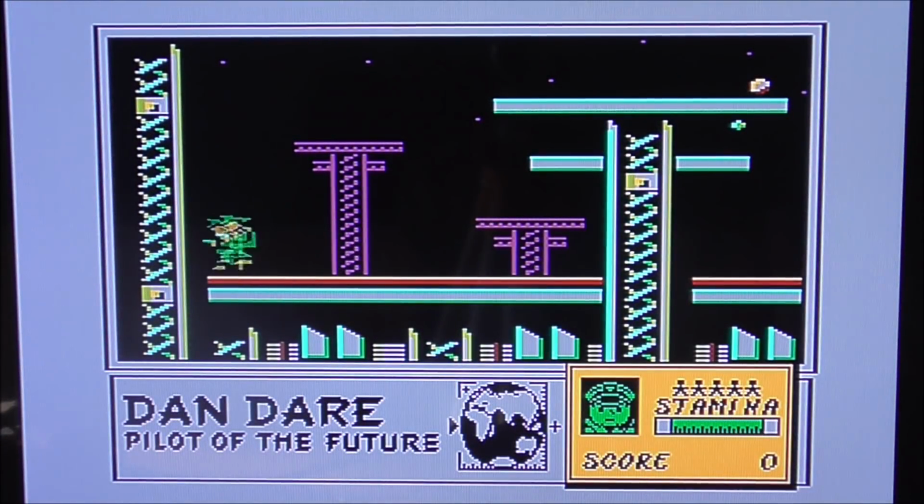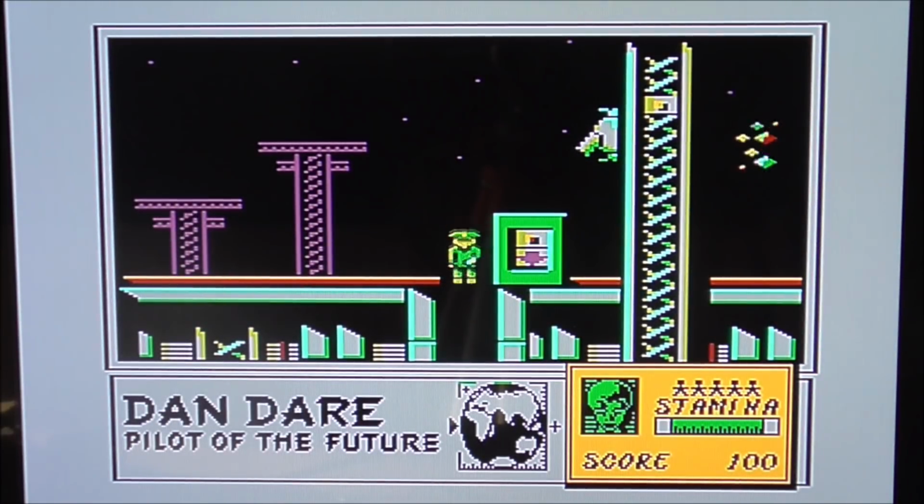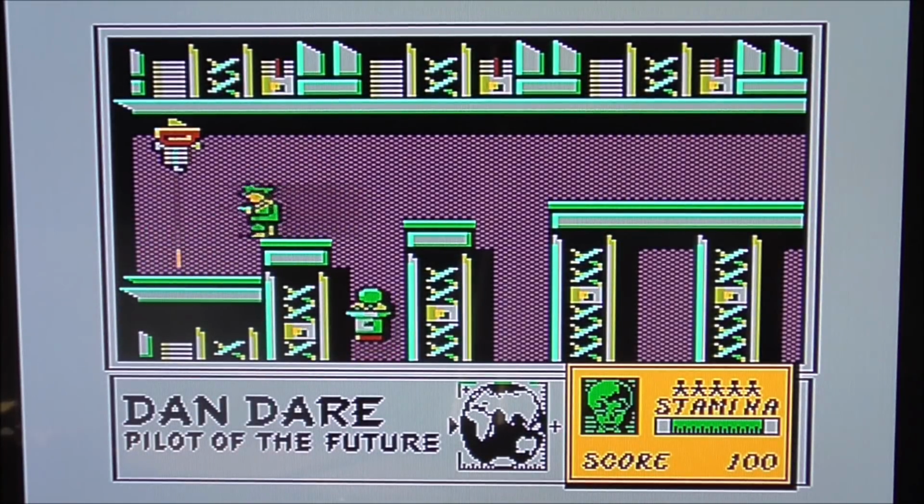Right, first things first, when I first saw this, I was like, oh, but the more I play it, I actually quite like this graphical style now. The squat character, he moves really quickly, as you can see. You can crouch, you can jump. Dan, jump, that's it. And you seem to have unlimited ammo in this one. You can see the stamina down in the bottom there. I think the overall presentation of the Spectrum version is far better, but this does have things going for it, such as you can fire upwards and diagonally, which is really good. It's got the same sort of lift mechanic there, as you can see, but the Amstrad version is its own game.